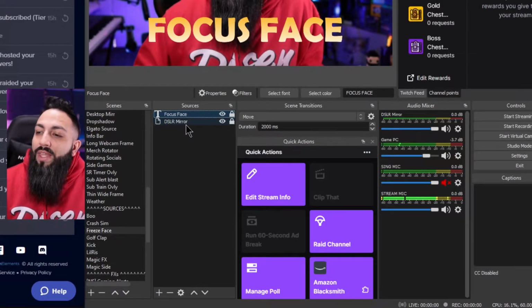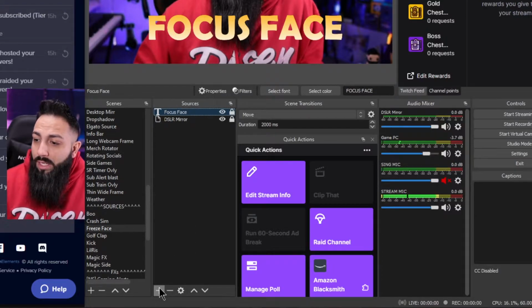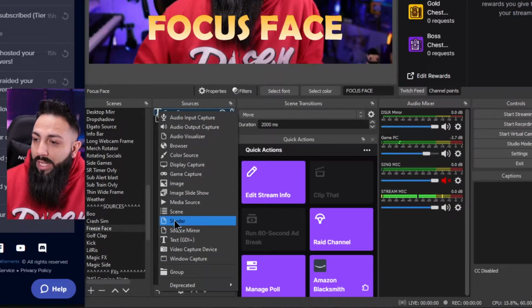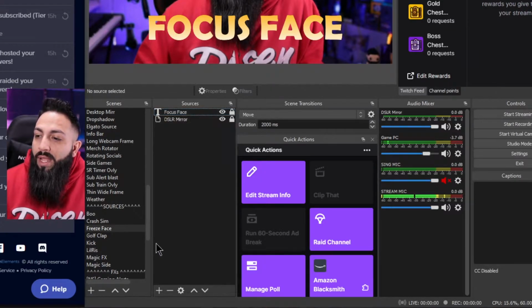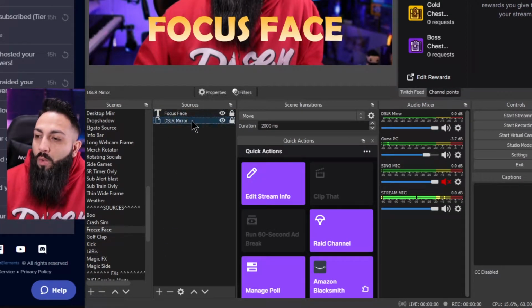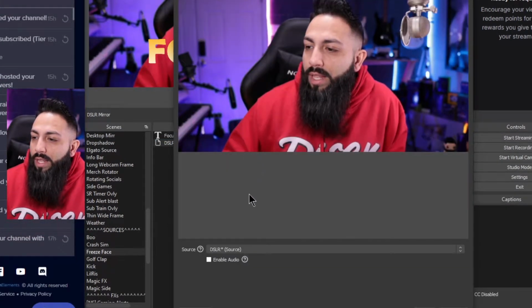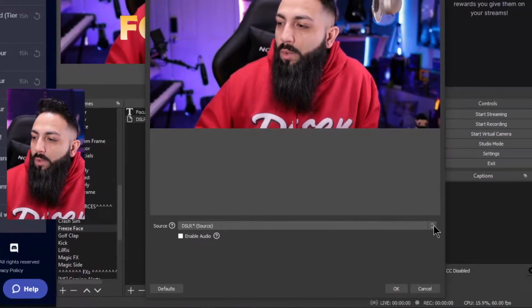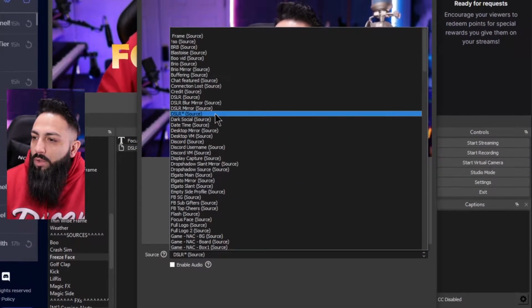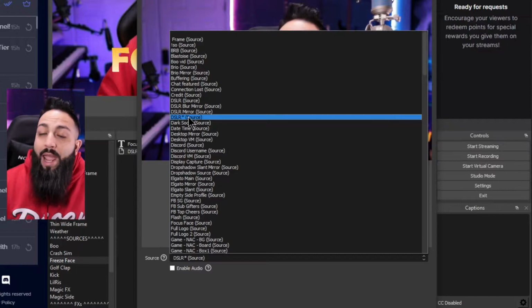And then within this scene, you want to hit the plus sign again, and you want to click source mirror, because you want to make a mirrored image of your web camera. So if you go into there and you create that, it's going to say what source do you want to use. In the drop down menu, you are just going to choose whatever camera it is.